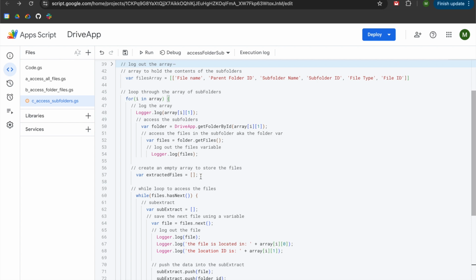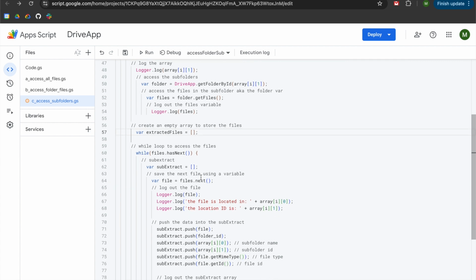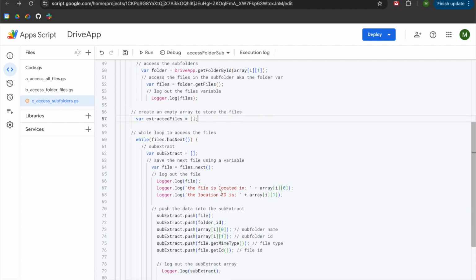Because we want to extract values about each file within each folder, we created an extracted files variable where we will store that data. We want to have an array for each file in each subfolder. So we created a while loop that will be pushing an individual file into a sub-extract array.